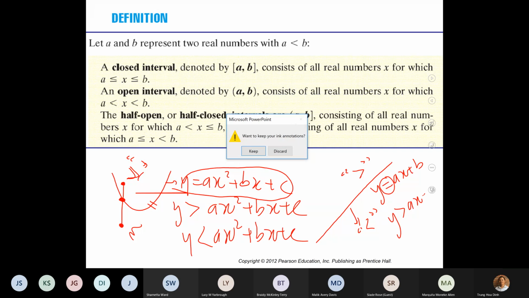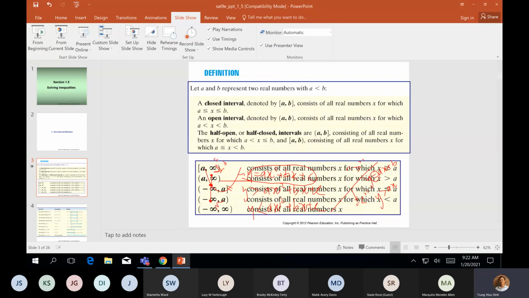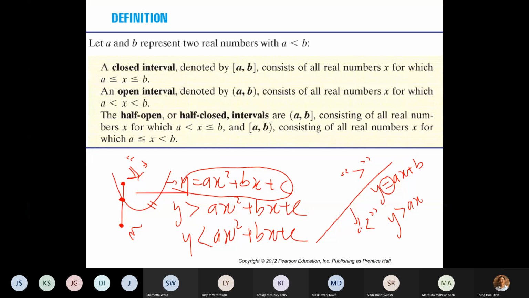But that is about inequalities. Does that make sense? So that is the purpose of this topic: how to solve all these inequalities, how to express solutions, and how to determine which one corresponds to bigger and which one corresponds to less than. Does that make sense? We learn this in here.